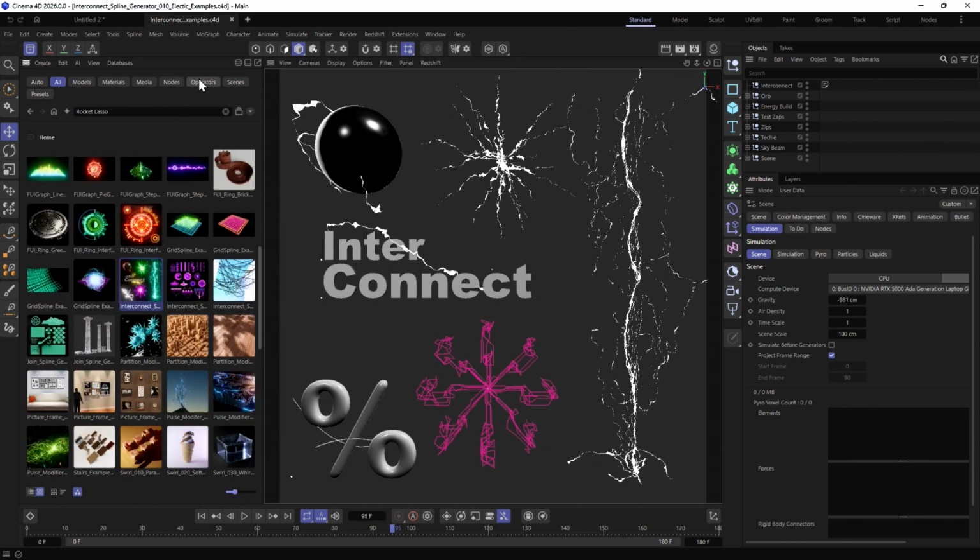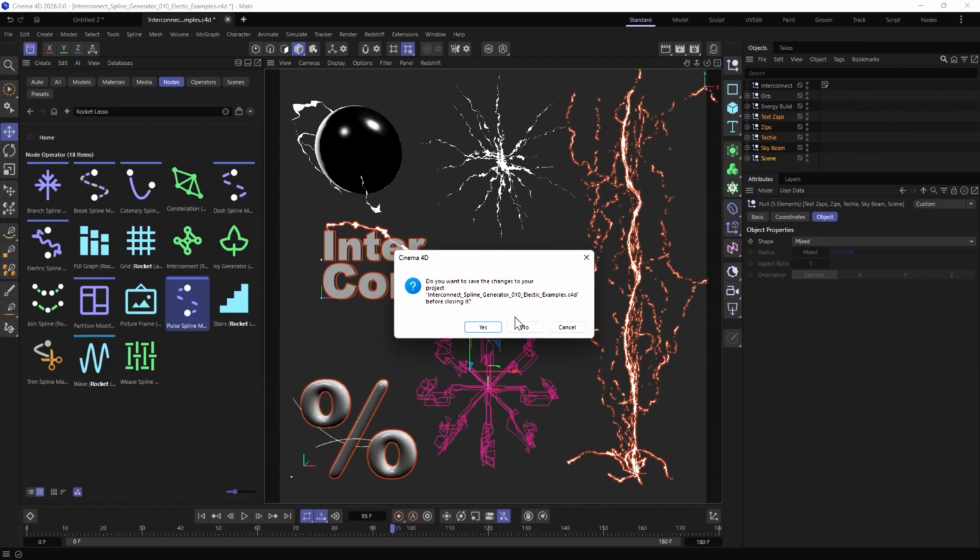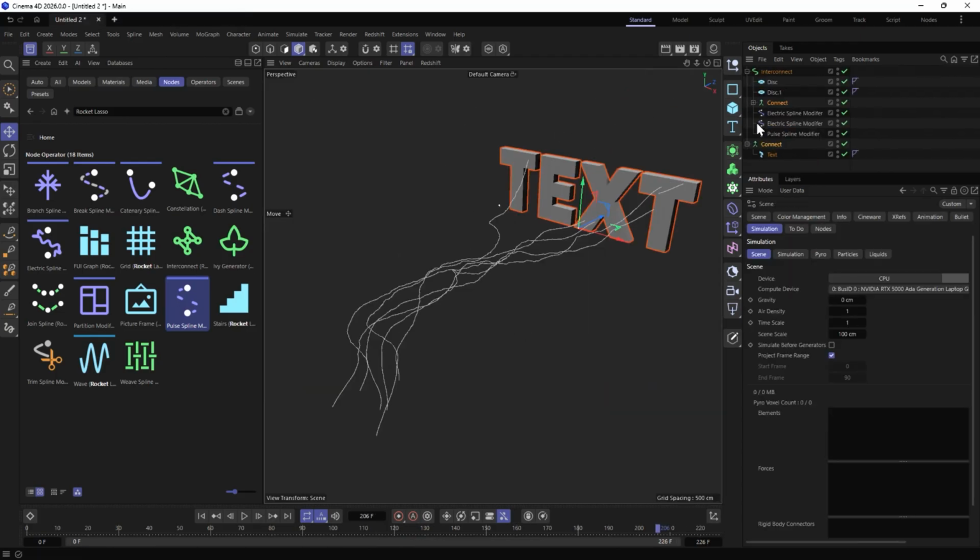We could spend all day talking about any one of these tools, but we do have a lot more to plow through. So sadly, we will have to move on. And I think that's the extent I'm going to talk about the Pulse Spline modifier, just because that one's a pretty technical tool. Check out the video to see more.